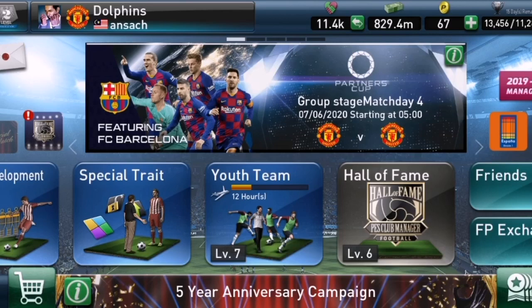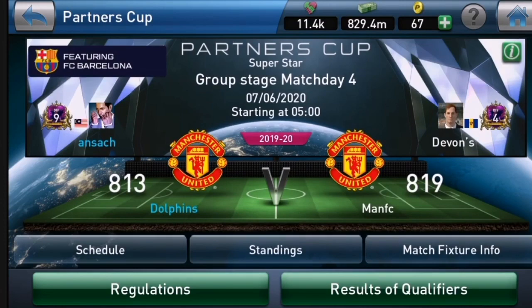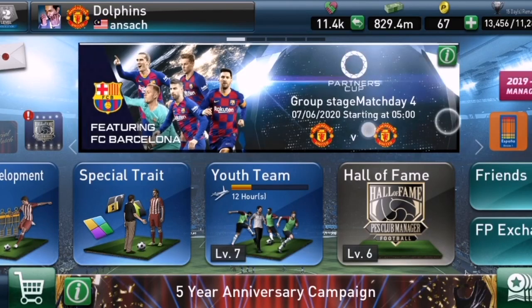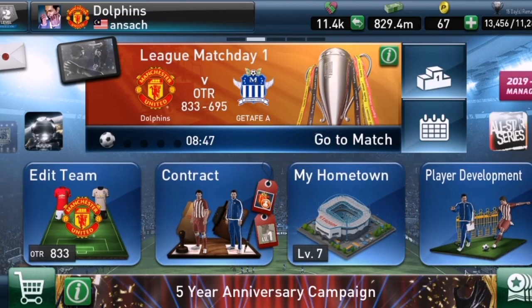And you have Partners Cup. Okay, so they do these special promotions, right? Some of them are auto played, where they take your team and put it against another team, and they tell you the result. You don't even have to play it. But I guess the important thing for us is that there are going to be rewards, right?